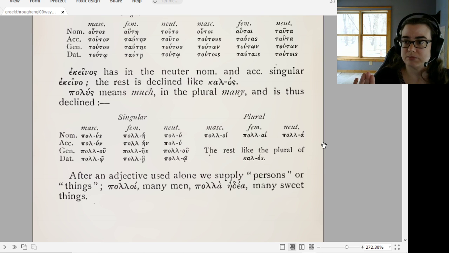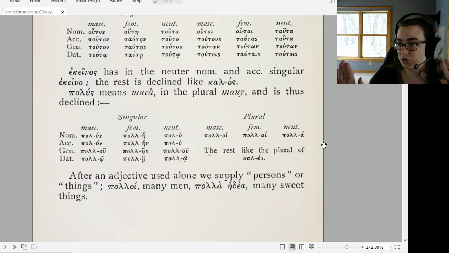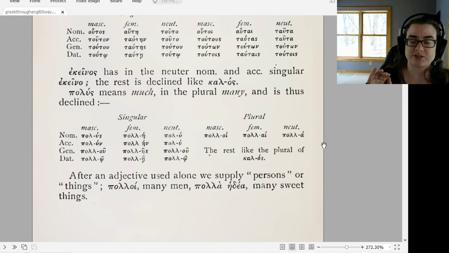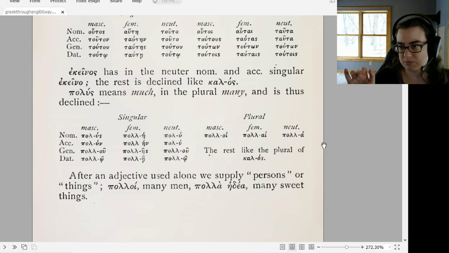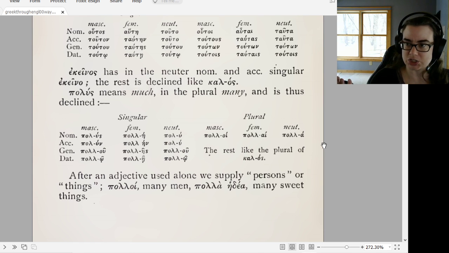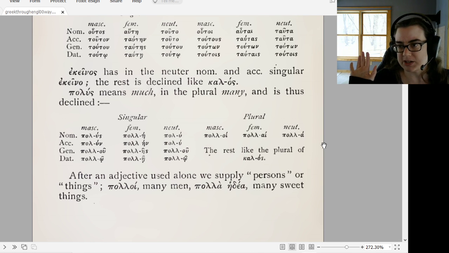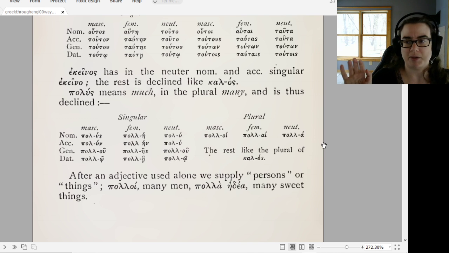In Greek, because you have endings, if you don't include the noun, you can still know what the adjective is talking about because you'll know if it's masculine, feminine, or neuter, and you'll know what case and number it is. So if you see poloi, you can know it means many men because oi is masculine, nominative, plural. So even though it just says many, we in English can say many men. I mean, we have substantive adjectives in English too. We say on behalf of the many all the time. Okay, maybe not all the time. But you can. Absolutely.